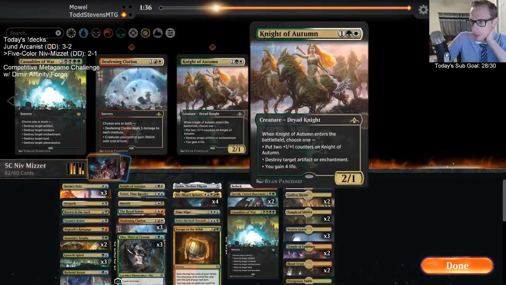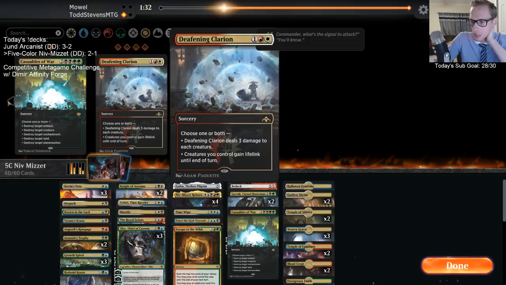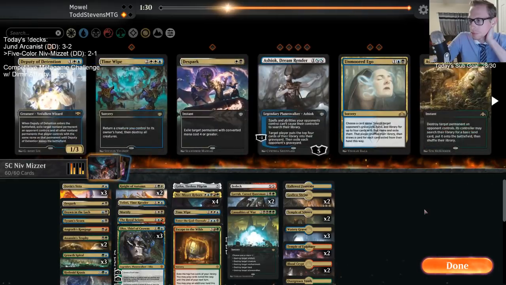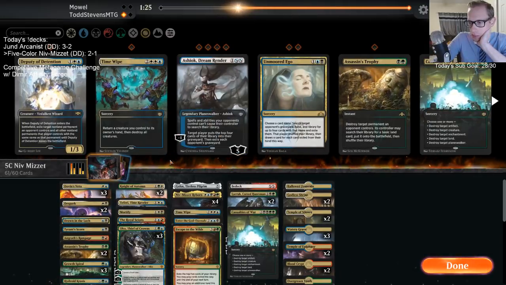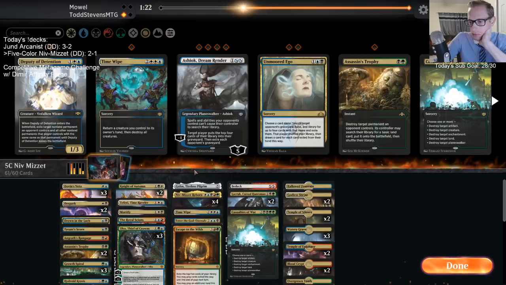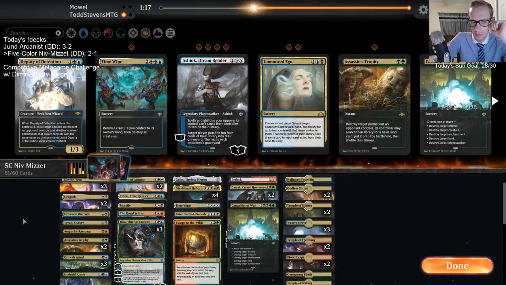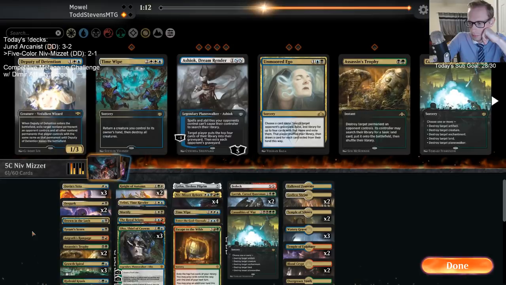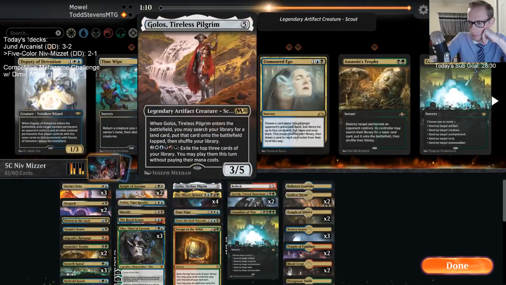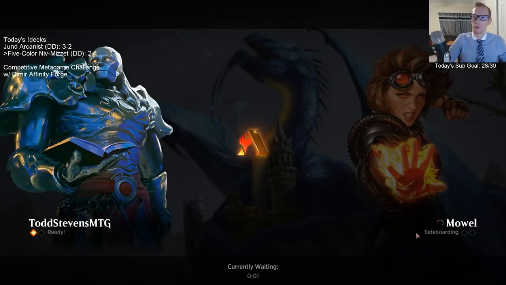So I'm going to bring in the vetoes. I'm thinking I'll bring in Knight of Autumn. Probably cut Clarion. The spark could be pretty good against my opponent too, though. Maybe play a spark. We'll try doing that. Cut a time wipe with us bringing another with Dovin Vetoes, like we bring another blue white cards.